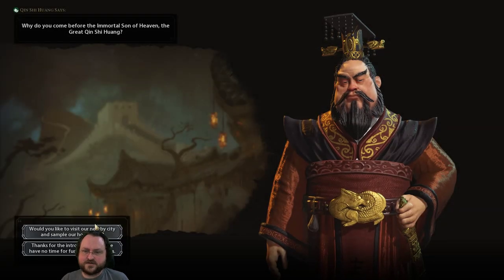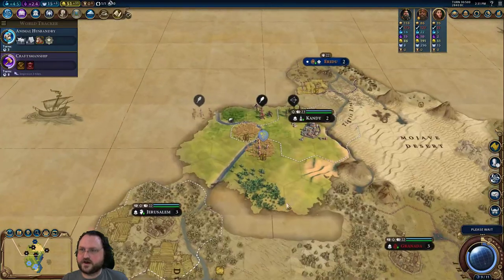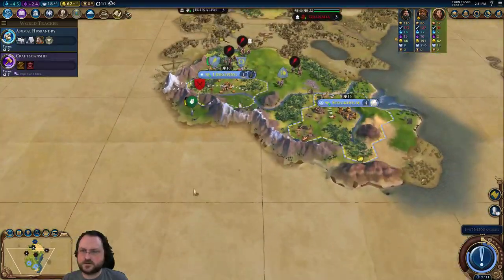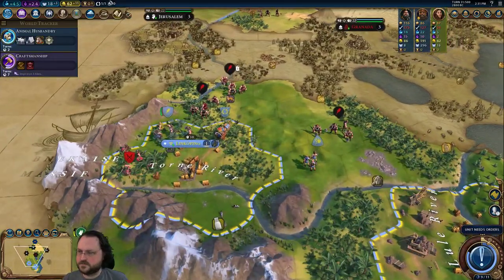Alright, so we got China. They're obviously going to want to spam a bunch of wonders. They'll also love me because I probably won't build a bunch of wonders. Okay, so we don't actually know where you are yet. Alright. Oh, hello.